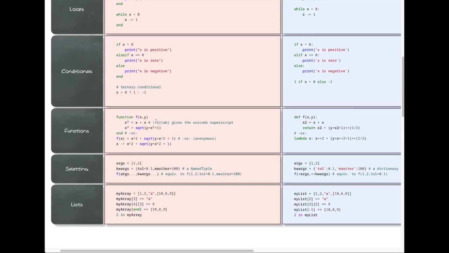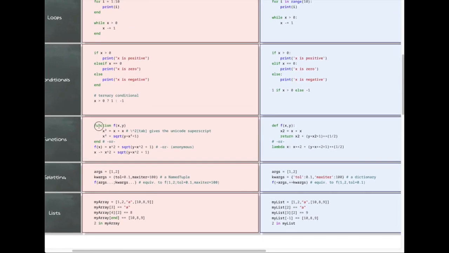So here it is on this panel, functions. It's the function keyword that we're going to use to define a function, followed by the function name, and then a list of the parameters. And the block is going to be delimited with an end here. And we just write our function body in between those two.